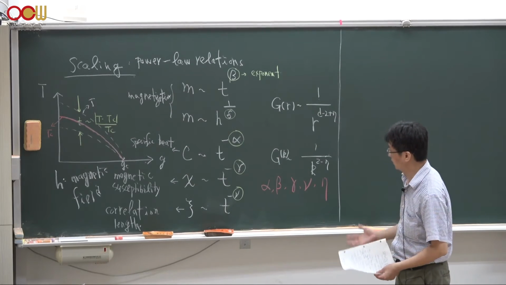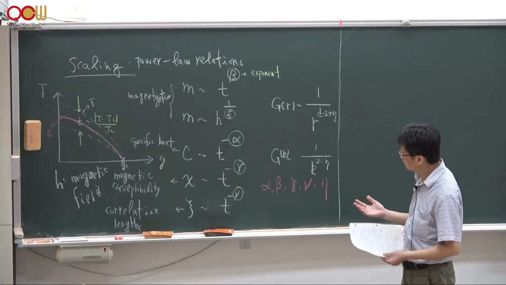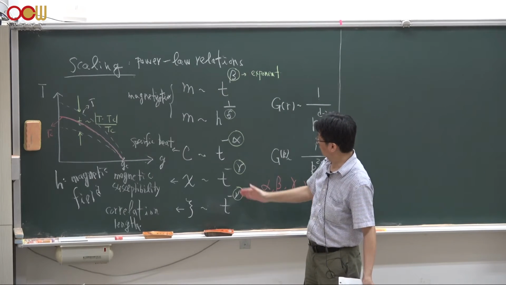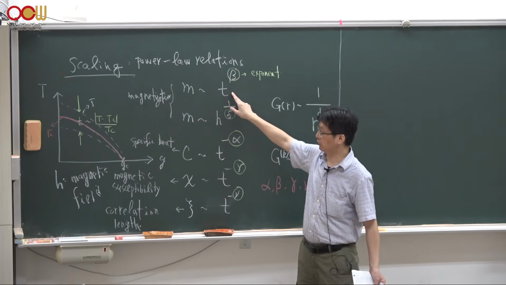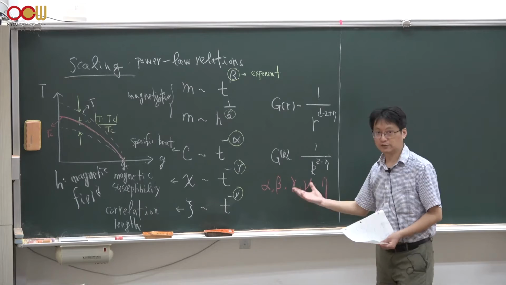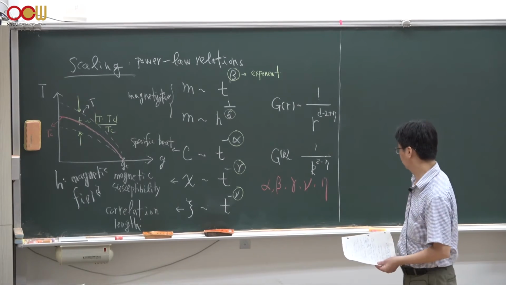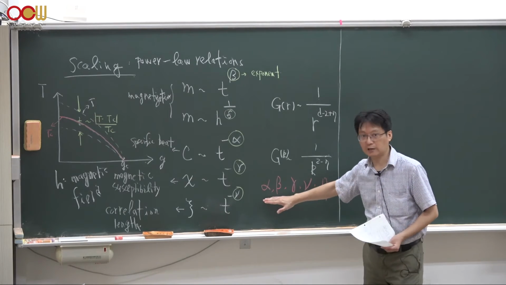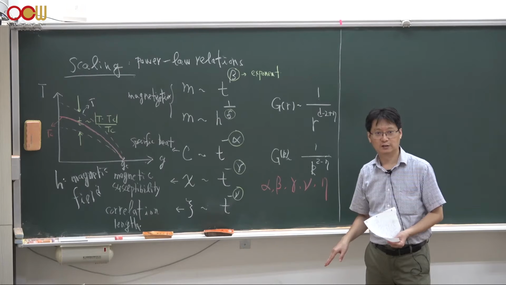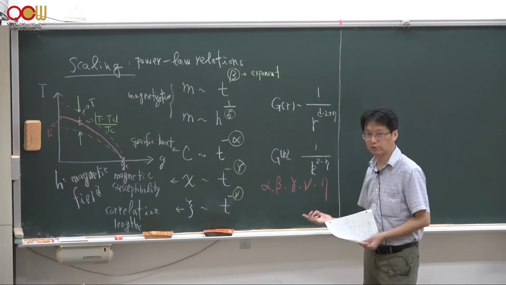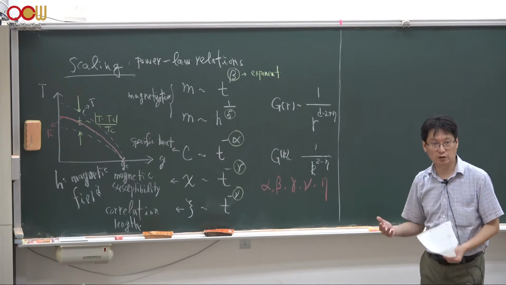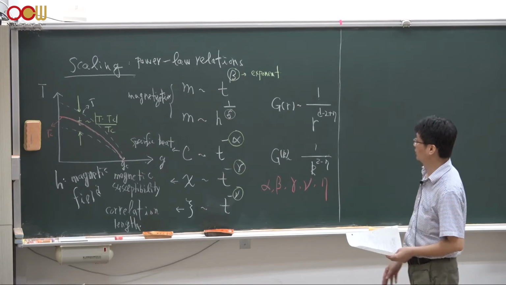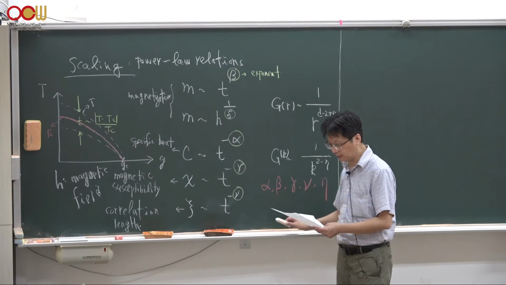This is the heart of this phenomena, the critical phenomena: when there is a classical phase transition, near that transition, all these physical observables show power law behaviors in terms of the small field or small distance relative to the critical temperature. And those exponents define the universality class of this phase transition. Many different materials or systems at the transition may have exactly the same alpha, beta, gamma, nu, or eta. If they behave the same in terms of these critical exponents, then we could call them belonging to the same universality class. And if not, they are not belonging to the same universality class. Okay, so that's probably the easier introduction to this critical phenomena in terms of the scaling phenomena.